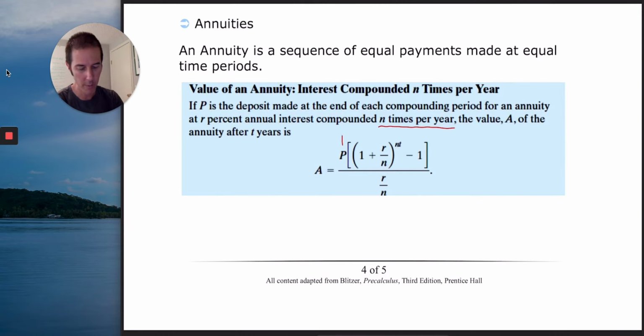But my p-value would be the same. It's some small percentage of my income every 2 weeks. A is our final value. R is the annual interest rate. We're going to divide that by n, which is going to make it a smaller number. Well, for me, it gets to be a smaller number. And t is measured in years, so be careful that you're using the right units. That's n times t up there. T is measured in years.